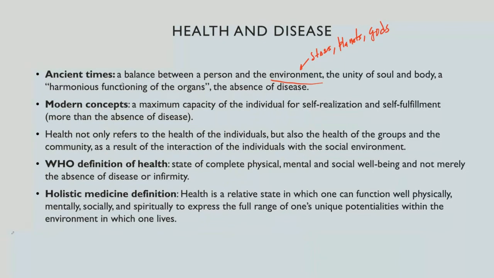Now, more modern concepts. There are so many definitions of health that it would be impossible to cover them all here, but now we talk about the maximum capacity of the individual for self-realization and self-fulfillment. And I ask you, what is that? Because maybe I want to be a ballet dancer, but I don't have the capacity. So if I don't get to be a classical ballet dancer, I'm not healthy. Maybe what I have to get rid of is the idea of becoming a ballet dancer.